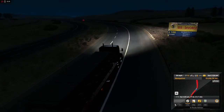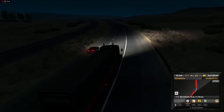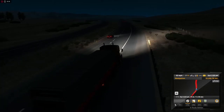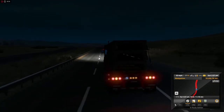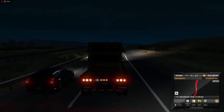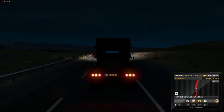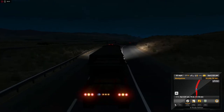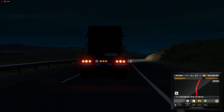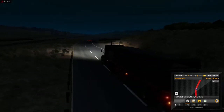I'm going to give it to you straight, guys. I'm not doing this to just pump up some people's trailers. I'm not doing this to make people look good. I'm doing this to give you guys an honest opinion. From what it looks like, this has been fixed. It used to be the case that when you look at the straps, you can't see them from the inside. It would kind of just disappear. But it seems that has been fixed. So that's nice. I really like that.